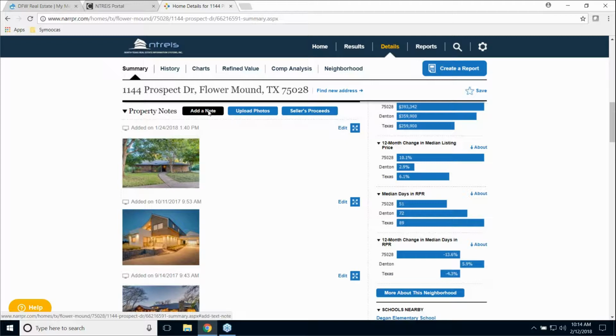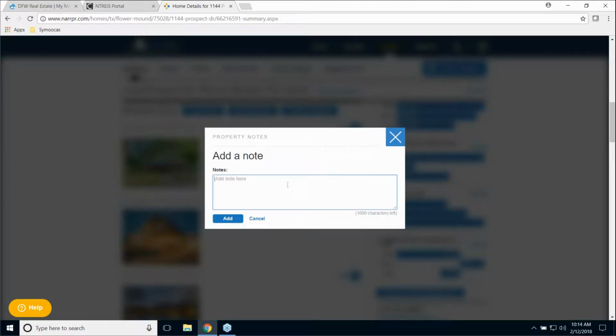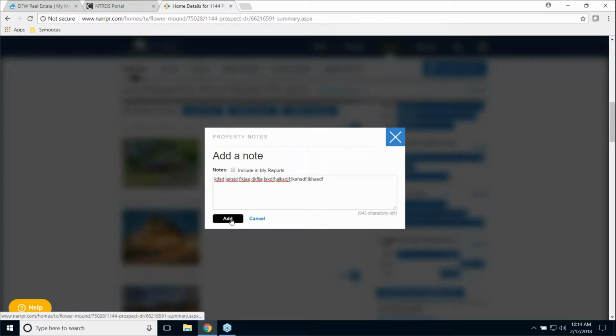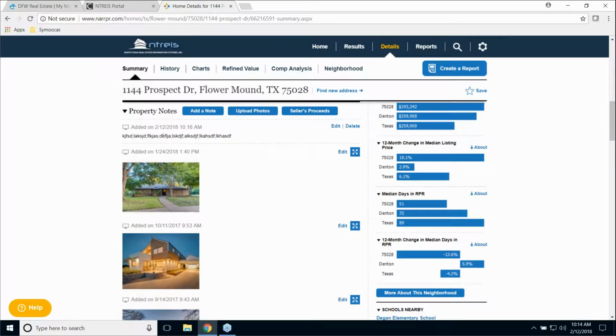If you want to add a note, you hit add note. It pops up a window. You can type whatever you want to say in that window. And then you can tell it, do you want to include it to your reports? The reports are the only thing that you can get out of RPR for your client. So if you wanted the notes that you made there to show up at the end of the reports, you would put it there with a check mark. If it's something just for you, you don't want your clients to see it, then you would uncheck that and you would hit add. It then adds that note down below.